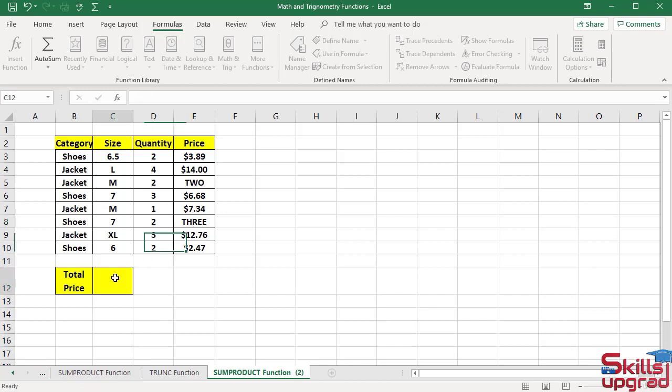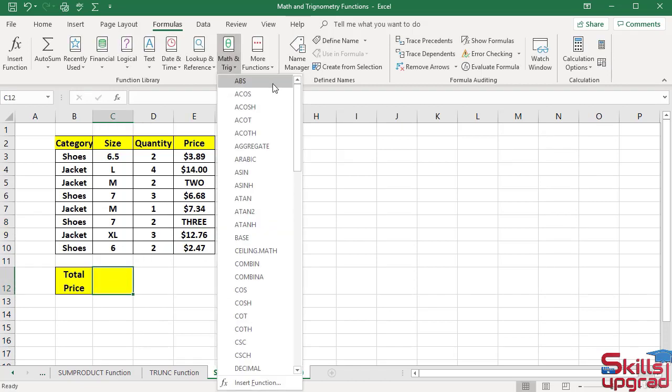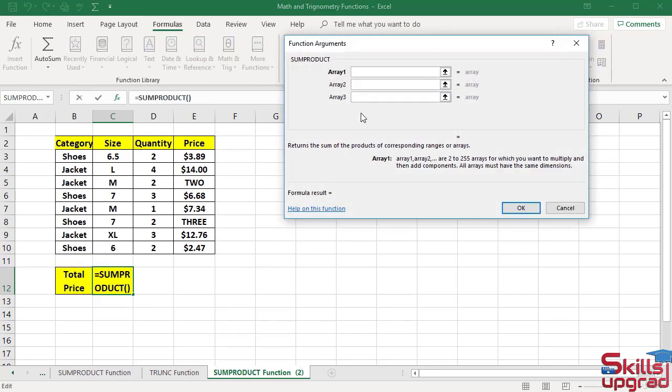Activate this cell. Click SUMPRODUCT function. In the array 1 box, select this cell references range. Press the Tab key. In the array 2 box, select this cell references range. Click OK.